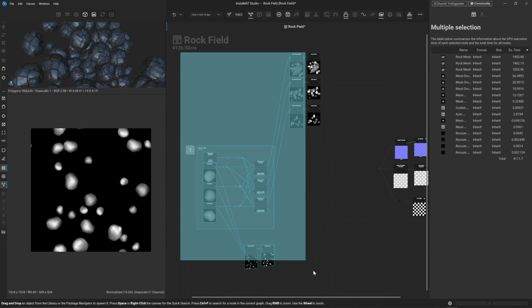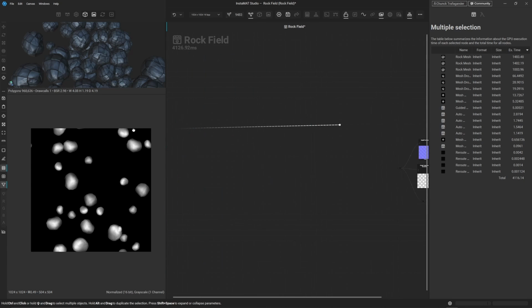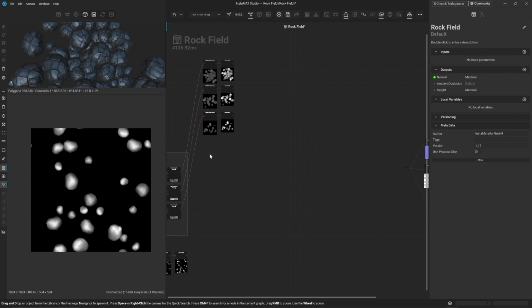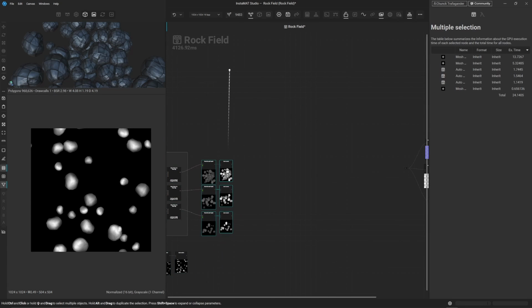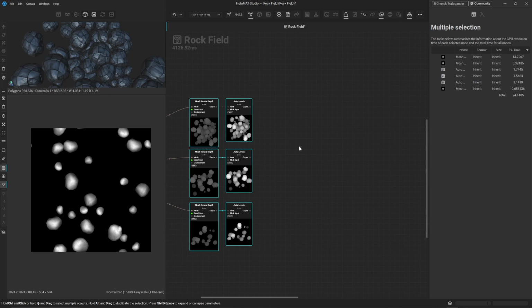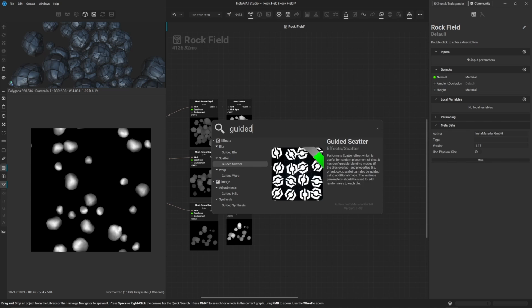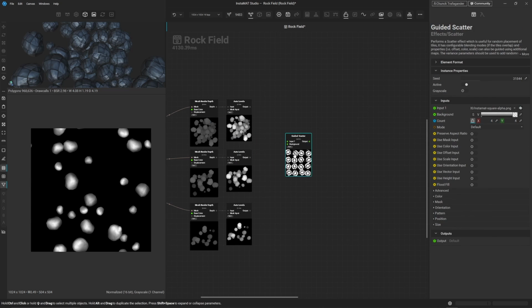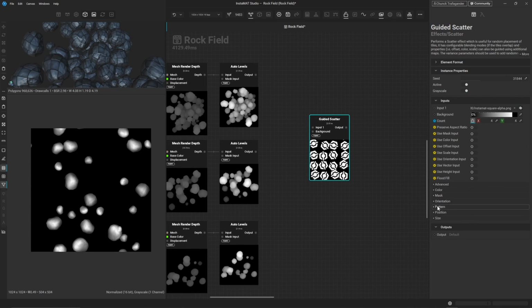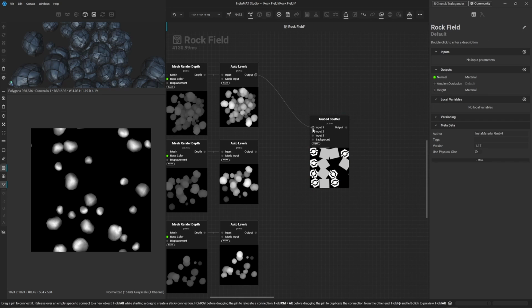And I'm going to bring everything back again, just so we have more space to work. I'll bring these back down here. And what I'd like to do is do the exact same thing that we just did previously with those base layers, but we're going to do it for our piles now. So let's use a guided scatter again, now that we've warmed up a little bit. And I'm going to use a grayscale. And let's add a couple more patterns. And now we can plug our piles into this guy here.